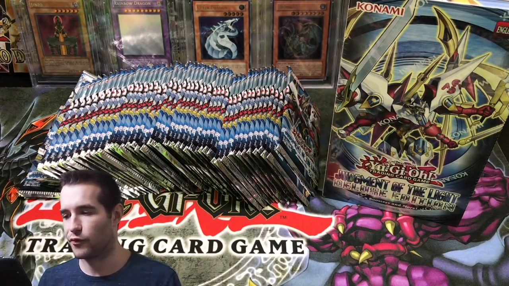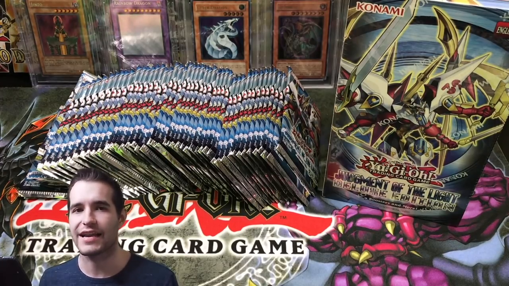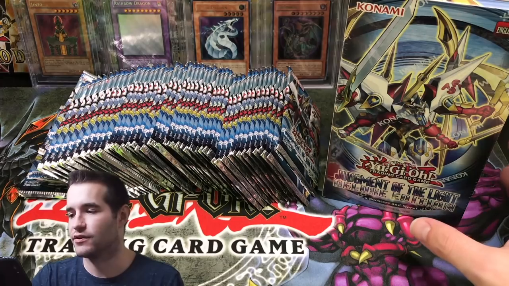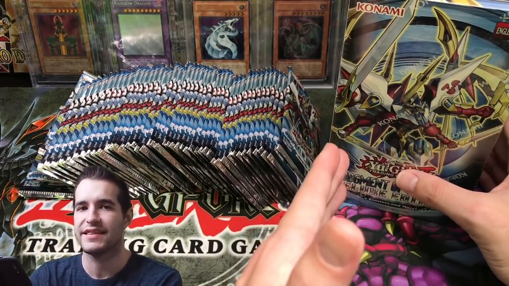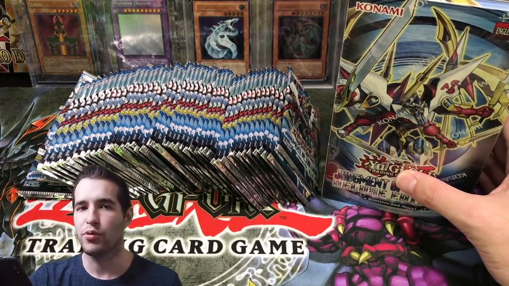What's up, guys? Ruxin34 back, and today we are breaking the curse. The curse of not getting any ghost rares slash star eaters. We have the Judgment of the Light Deluxe Edition and Judgment of the Light packs. First of all, we're going to find out what is in this thing besides 9 packs. There's something else in there, and we're going to find out, and we're going to pull something good.